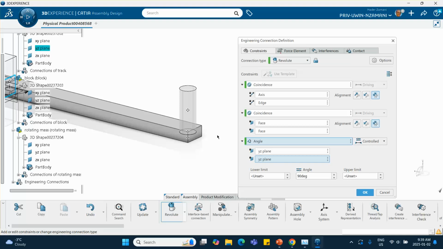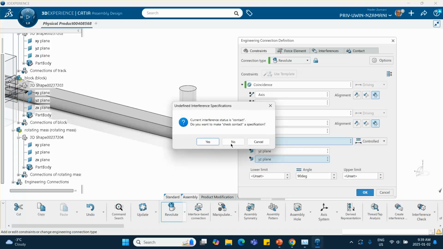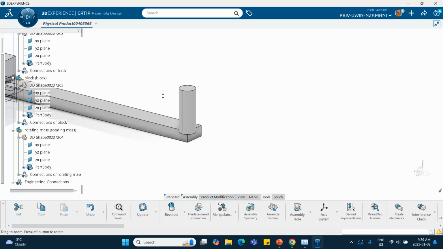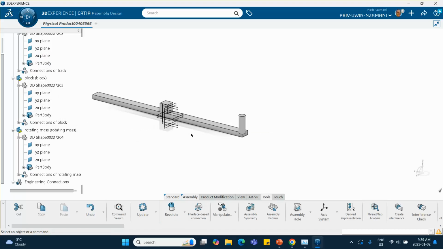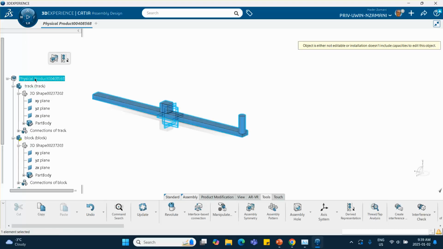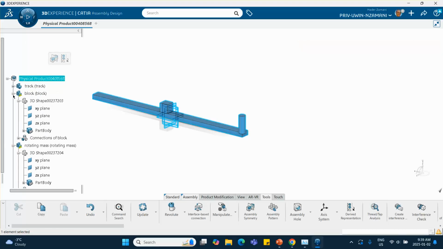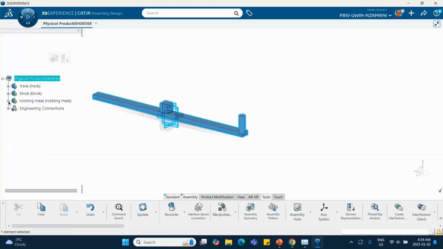See that? 90 degrees. Okay, what do I use here? YZ, 90 degrees. That's fine. No problem. Okay, so we go all the way to the top. We're pretty much done here. Actually, you know what I'm going to do?